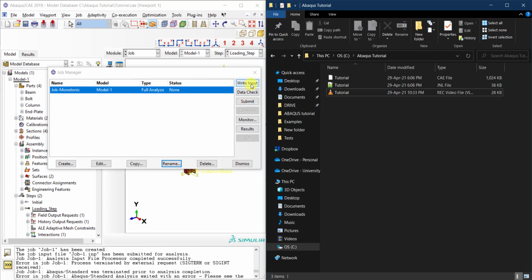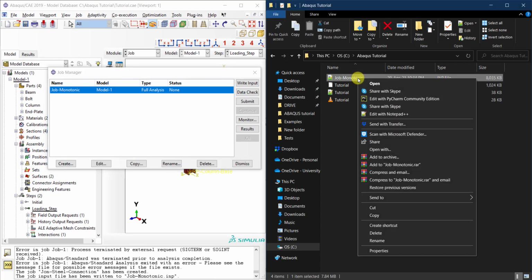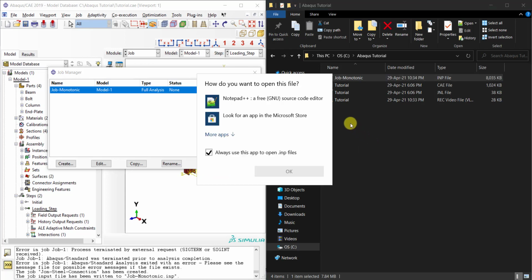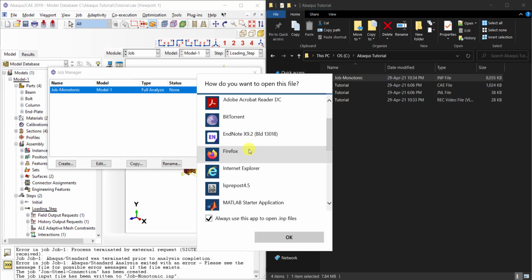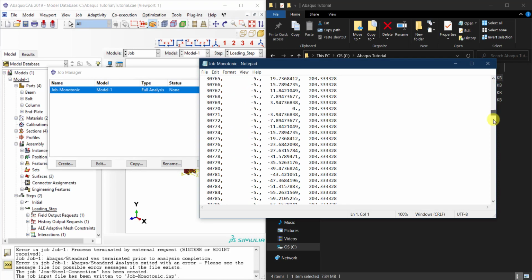If I click on it, you see right now we get this input file. This is a text file, and you can just open it in Notepad, like any file. It is a long input file.